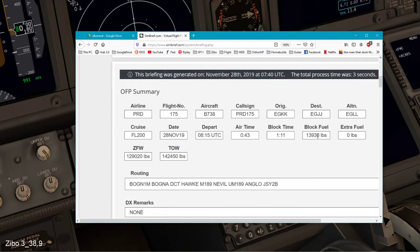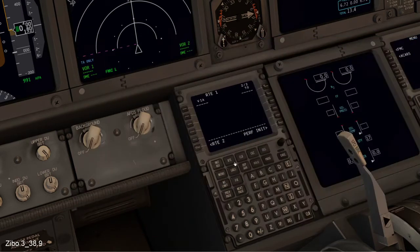Block fuel just under 14,000, and our route is using the SID Bognor 1 Mike to Bognor, then direct to Hawke, down the M189 airway to Neville, the UM189 airway to Anglo, and then onto the Jersey 2 Bravo arrival. And I will program those things in.